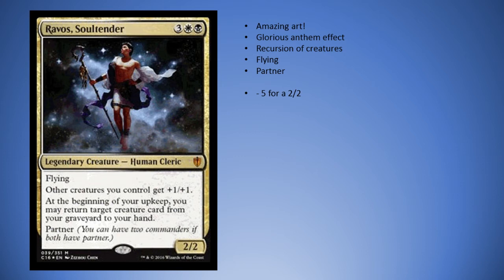Its only downside is that it is a 5 for a 2/2. It is 5 for a 2/2 with flying that is also an anthem and gets your creatures back, but it still seems just kind of lackluster compared to most of the other generals.